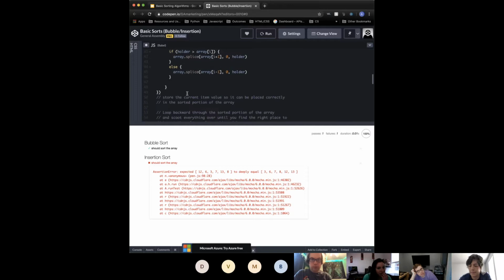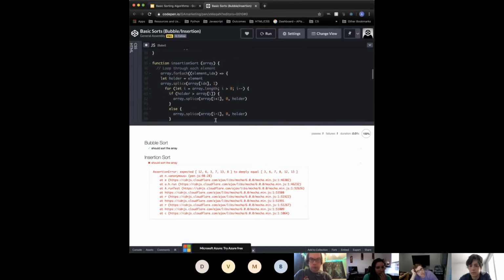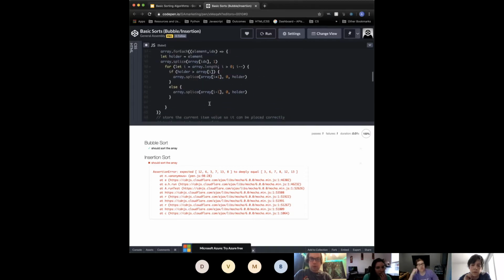So why would there be a second condition though? Because if it's less than, then we want to put it in front of it. Right?